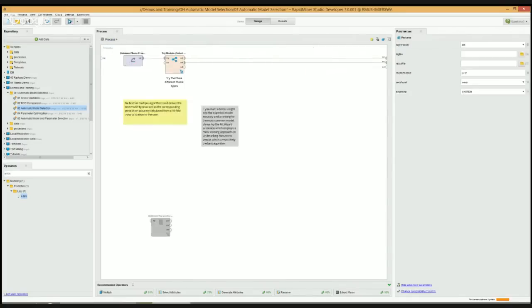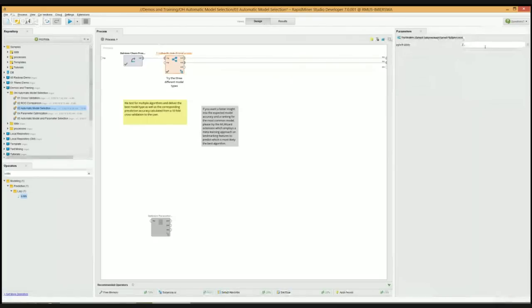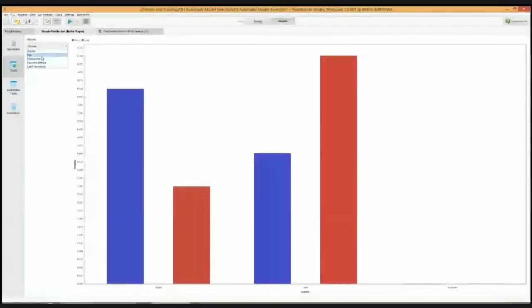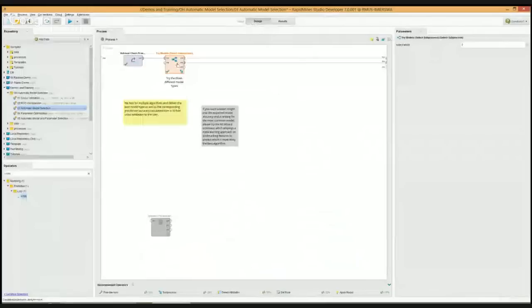All right, we're getting a decision tree. Not a very exciting one though, and I get some performance which is 69%. If I now change this parameter to 2, for example, I get the naive Bayes model, which is this one here, so we're getting all the distributions here. I get the naive Bayes model, and this is actually with about 76% much better.